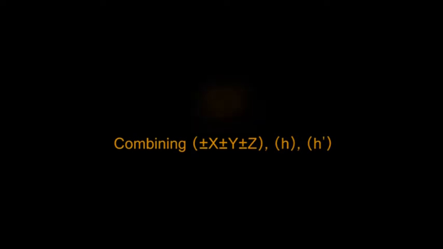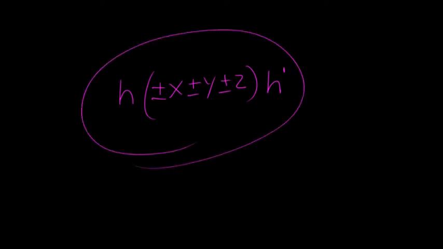When I introduced the coordinate system for the hand, we went through some examples of basic coding by simply listing blocks of code for each coordinate transformation to apply to each of the x, y, and z axes. Now we'll build on that concept by combining the starting and finishing vectors of the hand along with the coordinate transformation system in a single block of code. We place the starting vector h in front of the plus or minus x, plus or minus y, plus or minus z, and the ending vector h prime behind it like this. Now we have a neat little block of code that tells us the hand path completely.